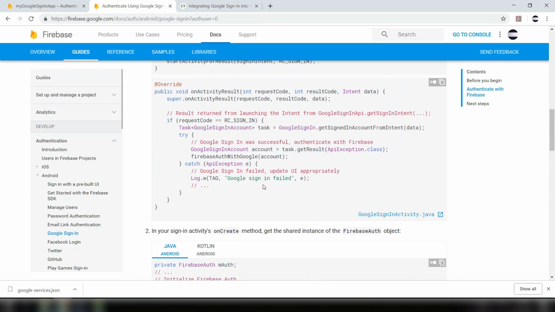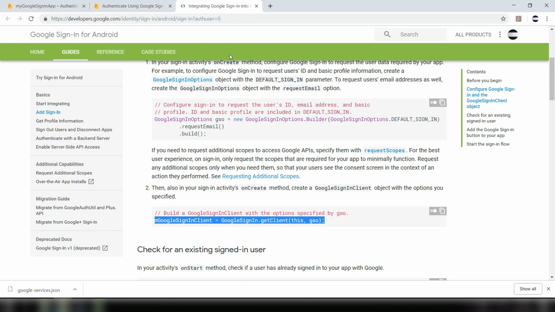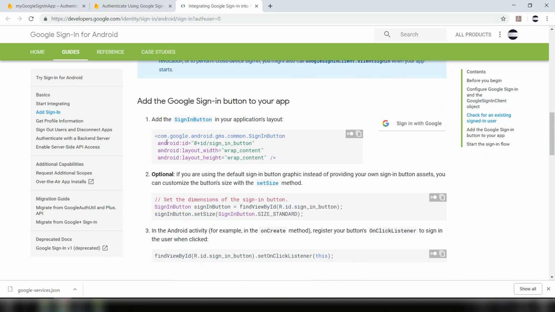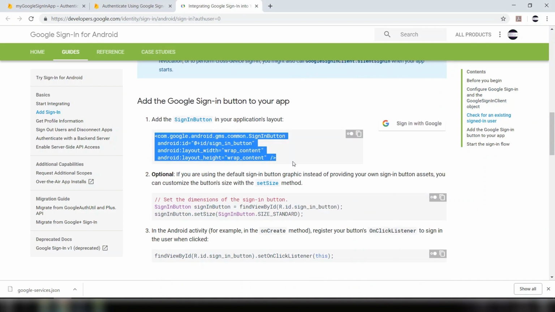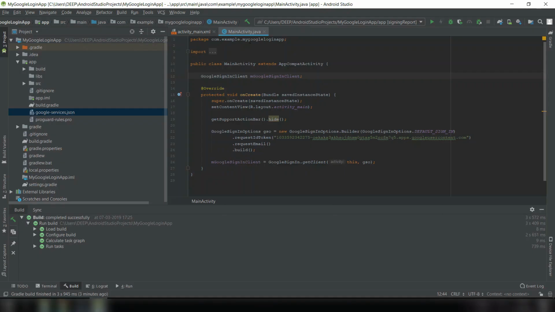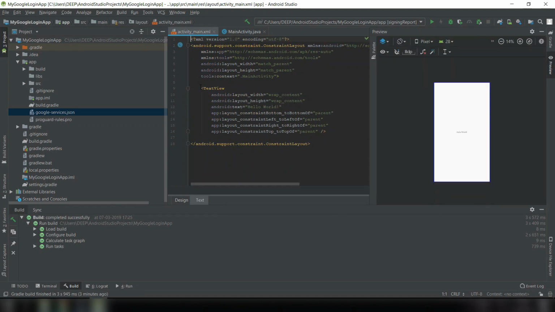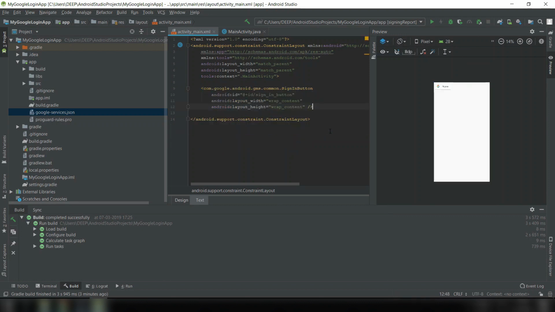Now the next step would be to get this button on our application XML file. This is a special button, that is the Google sign in button. So we'll get it on the activity main XML file. We'll delete this text and we'll paste it here.